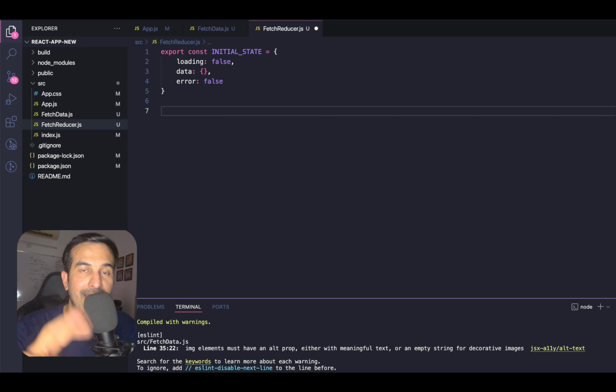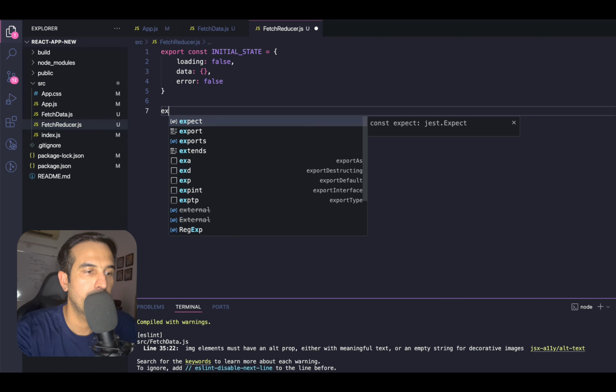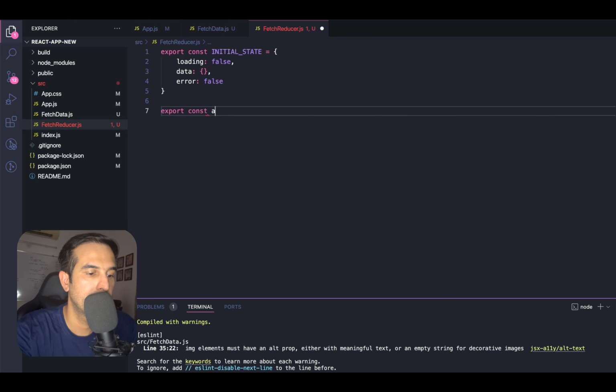Okay, the second thing is the actions. Now you can either have basic string based actions and use them directly as a string in your code, but I would suggest that you create an object over here for actions as well. Define the types of the action so that in the code you don't make any mistake or misspell any string of type. So we'll have another export const, and over here let's make it capitals, ACTIONS.